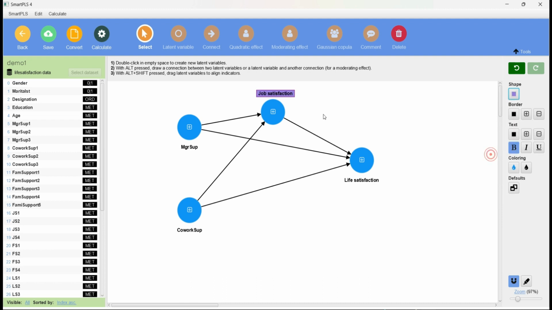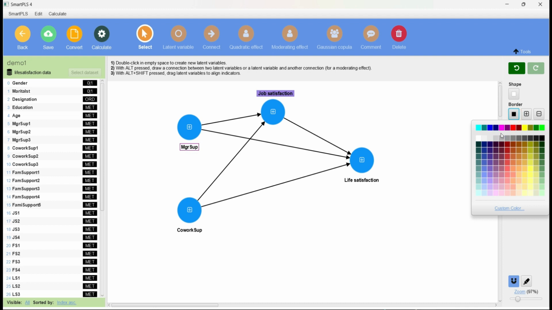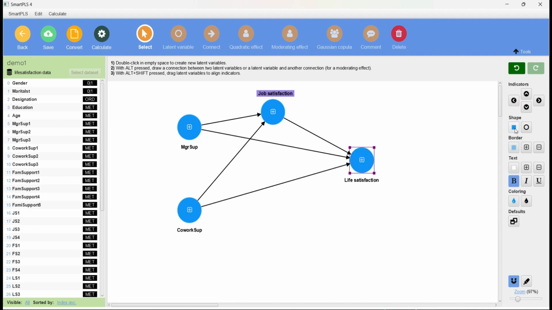For example, if I want to, okay, we can color the constructs here. We can change the borders. If I select this shape, okay, the coloring option is still available, but can I do it for all of these ones at once? Let me see. Only blue and black. We can change at once. So where are the rest of the colors? Okay, if I select one by one, then I have the option to change the color.